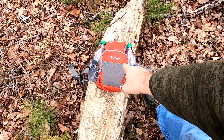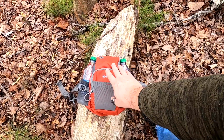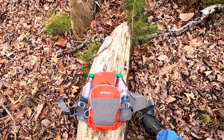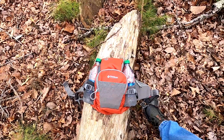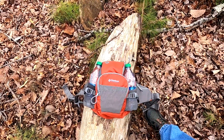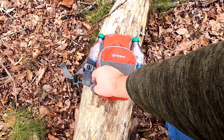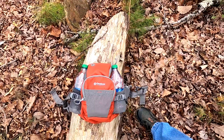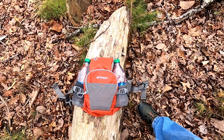Cool, so let's go. Okay, I just wanted to show you what I brought, kind of a little day pack. So I've got all my stuff in here, my power bars, peanuts, my water. It comes with water bottles too, but I just stuck these in there. They fit perfectly. But yeah, I'll have my phone, keys, all that stuff. So these are great to have when you're out and about. And they've got little carry things here for hooking things up. So yeah, something handy dandy to have wrapped around your waist, and bring your water and some snacks.